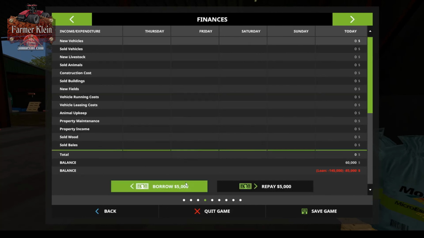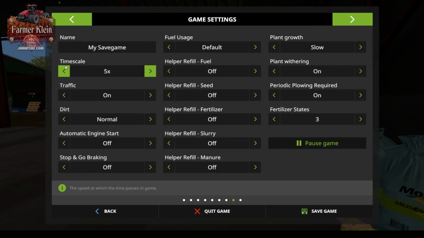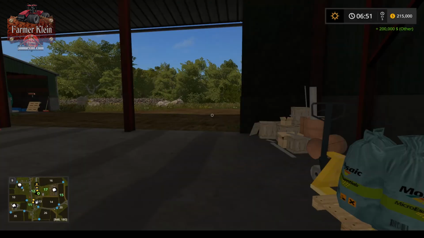We're going to go ahead and take out a loan so that we can buy some animals as we tour the map. We have all 3 animal types on this map. We start out with no animals. Our silo appears to have a capacity of 200,000 liters. And I don't think there are gold nuggets on the map. I did not see any obvious nuggets when I was first touring the map, but we'll keep our eye out just in case. We're going to leave this at 5x because there's 1 sell point that is not open until 8 a.m., so we want to be around for that.